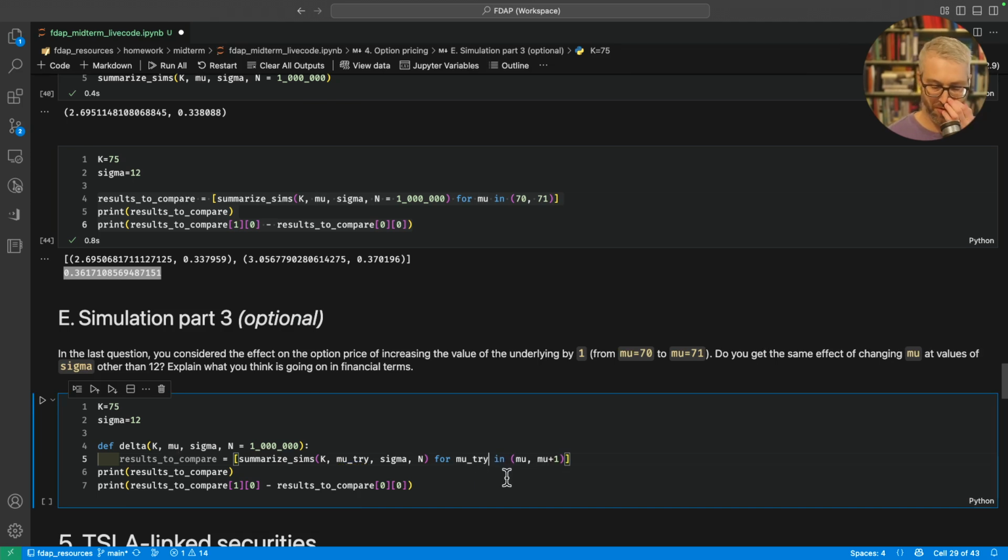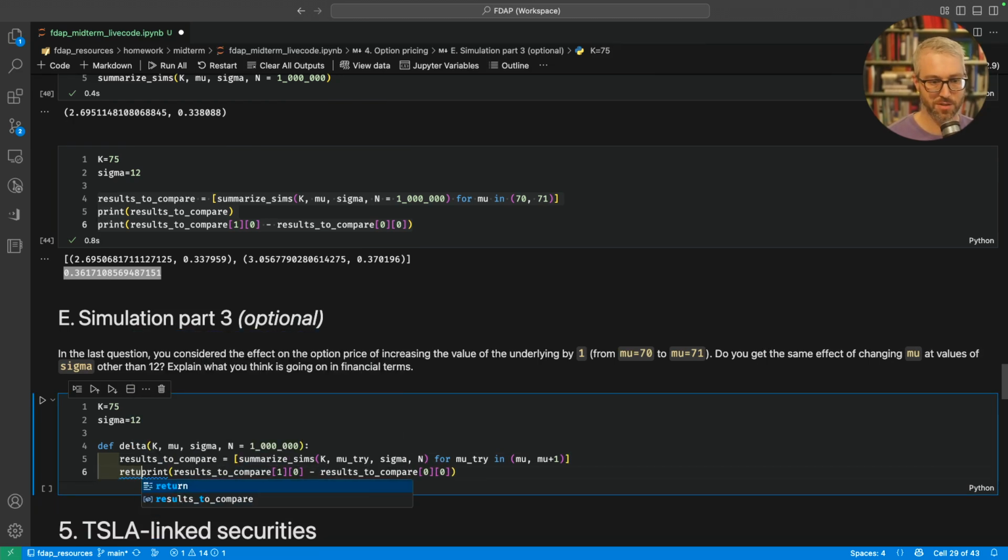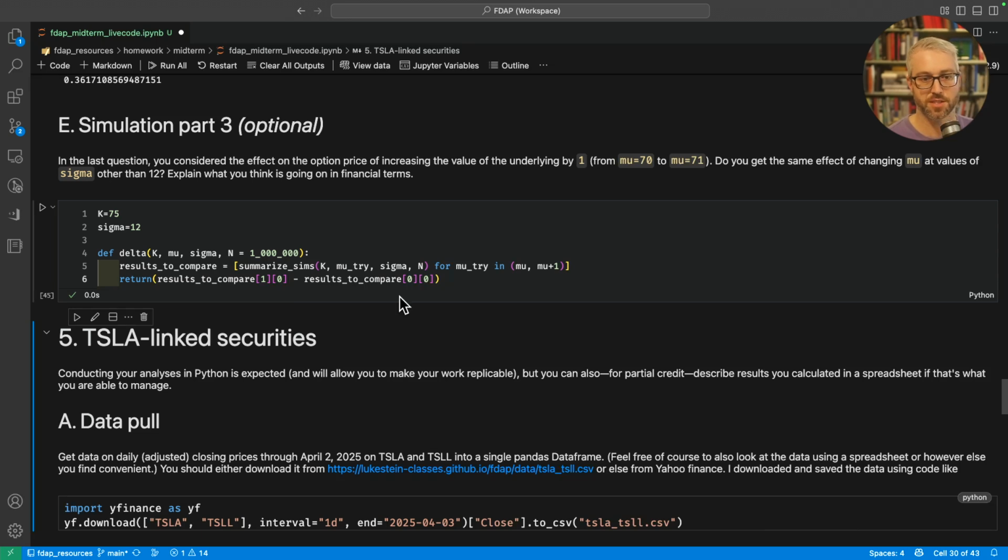So we'll try the provided mu, and we'll try mu plus 1. And what we'll do is we can return the difference in values. So is this going to work? Let us see.